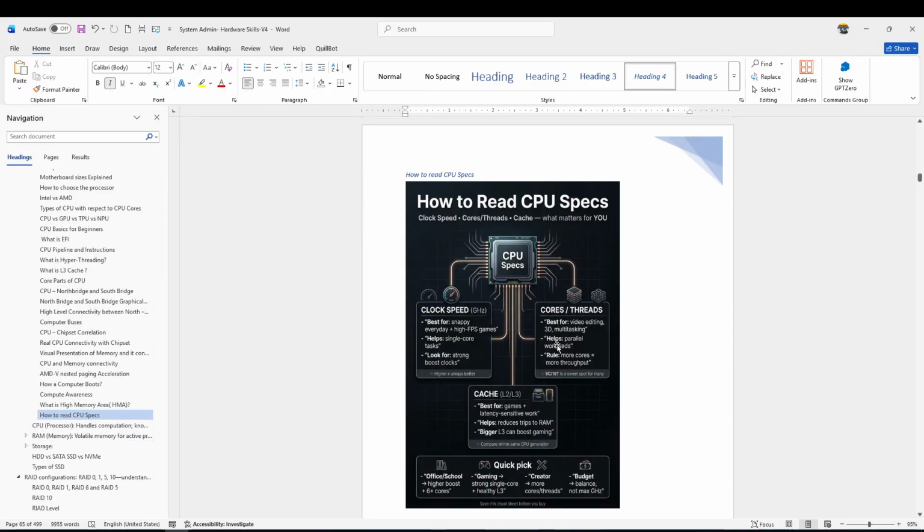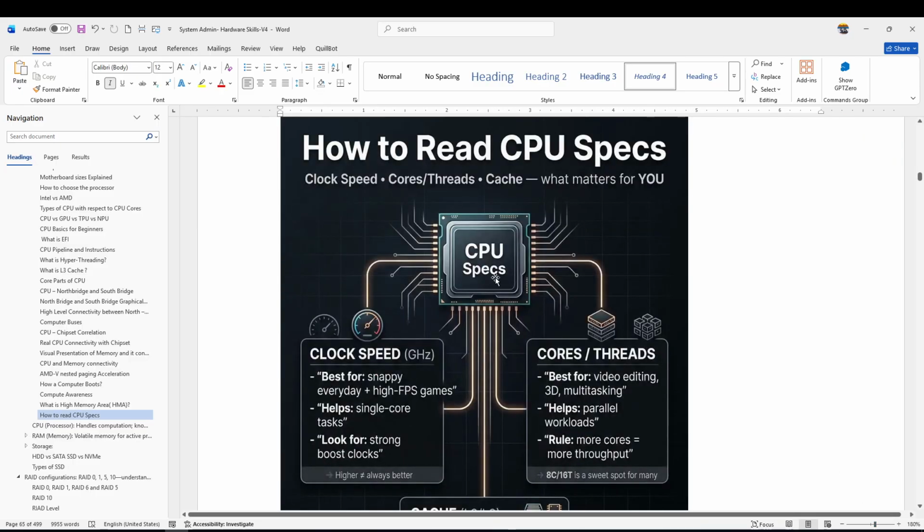Now, how to read CPU specifications: clock speed, cores and threads, cache, and what matters. So how are you going to select the CPU? Clock speed is something like this.